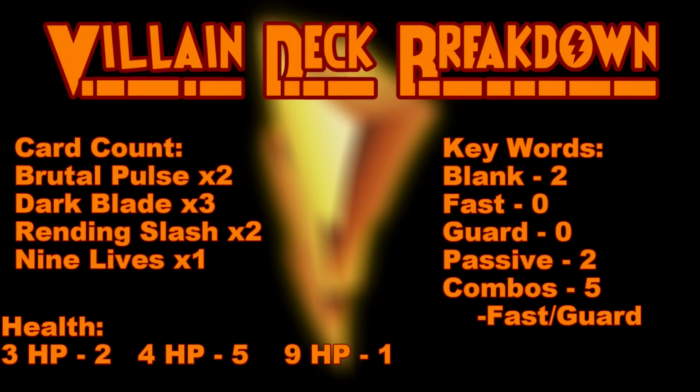Within his deck, you'll find 2 cards that have 3 health, 5 that have 4, and 1 that has 9 health. Keyword breaks down to 2 of them being blank, 2 of them are passive, and 5 have the fast guard combo keyword. That means this guy is a quick one, so as soon as his cards go down, you can rest assured that the Rangers will not be getting the first turn in battle, something to consider when going up against him.